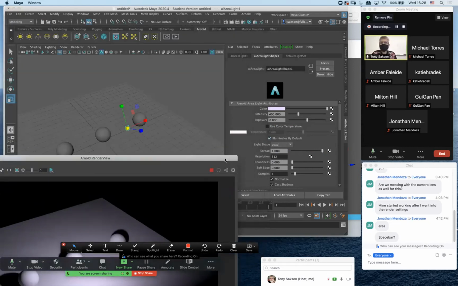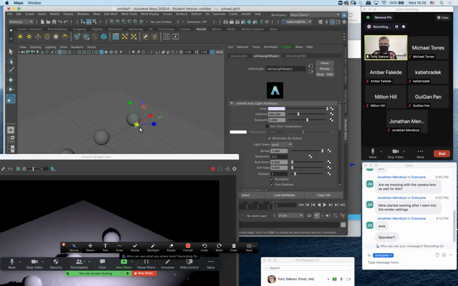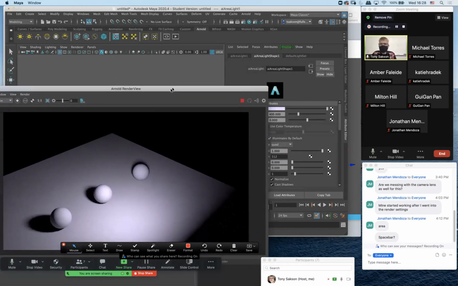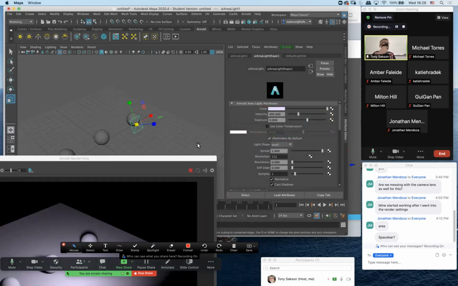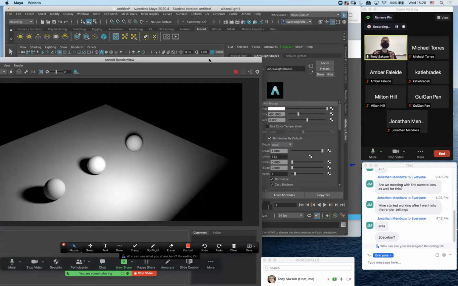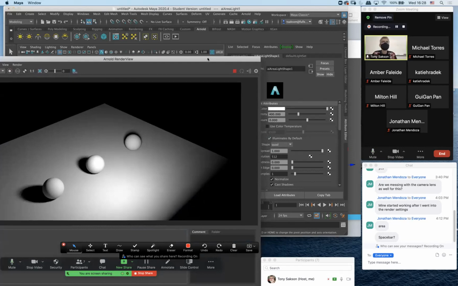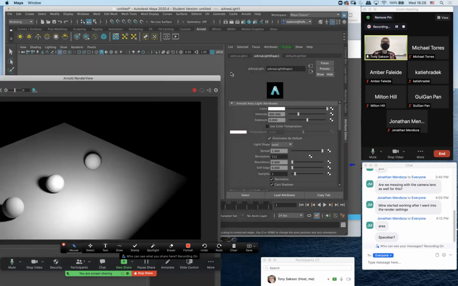All right, now let me just kind of scale the light like this. If you want to get back to a neutral white light color, real quick way to do it, take your slider in the color attribute, drag it left and right, and that will reset it and make it white light, which is a really quick way of doing it.